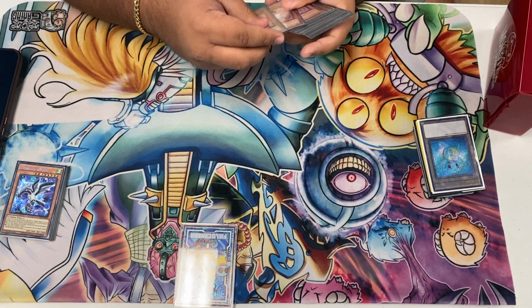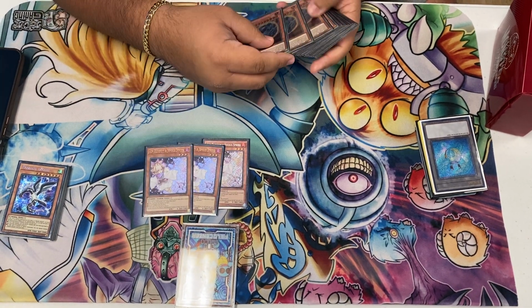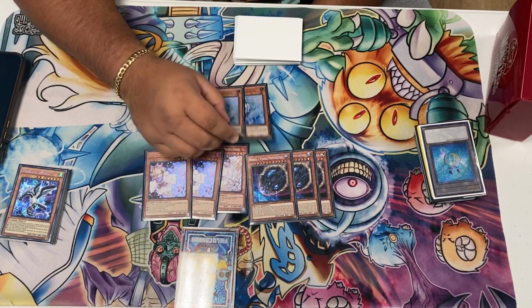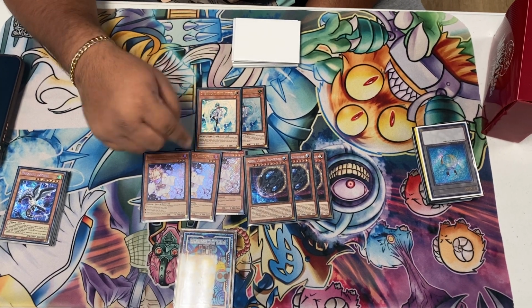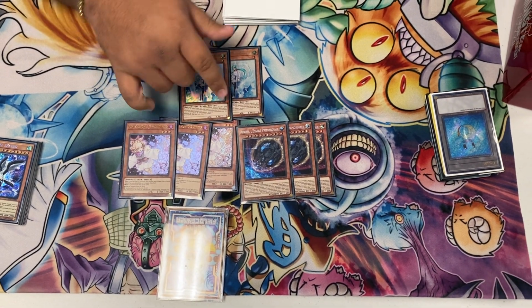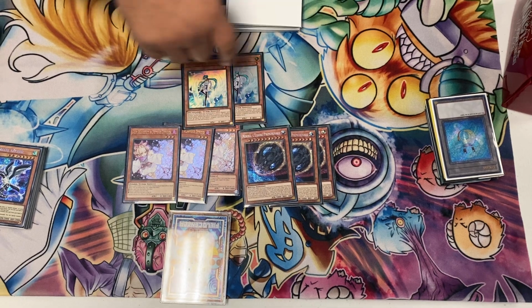As far as hand traps, my lineup, we have 3 Ash, 3 Nib, 2 Veiler. So I was running 3 Veiler, but of course with the new set and everything, I figured the Tri-Brigade wouldn't be as relevant. So that's why I bumped these up. I was only running 2 before.